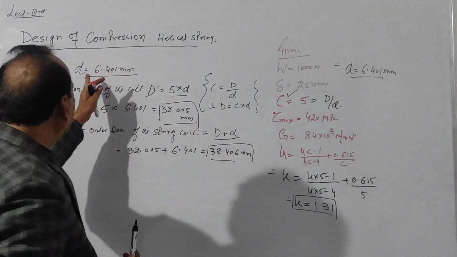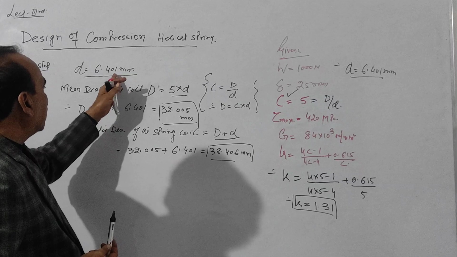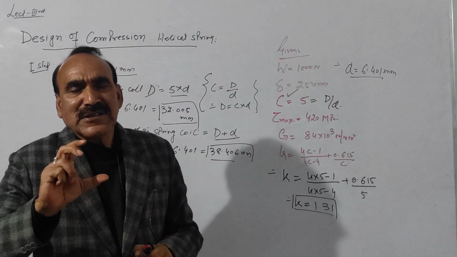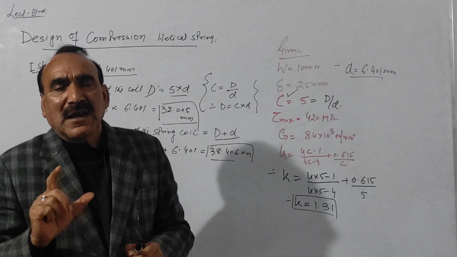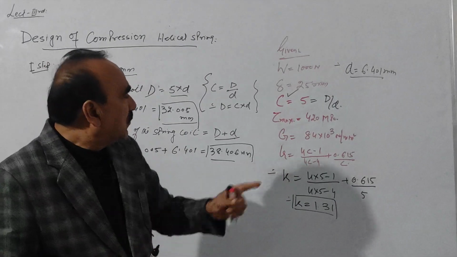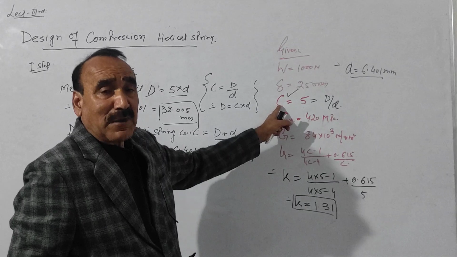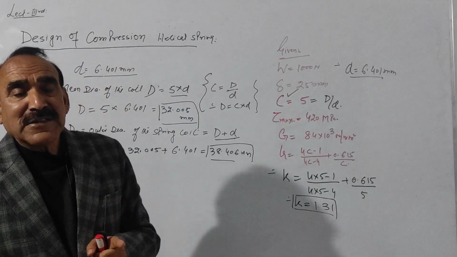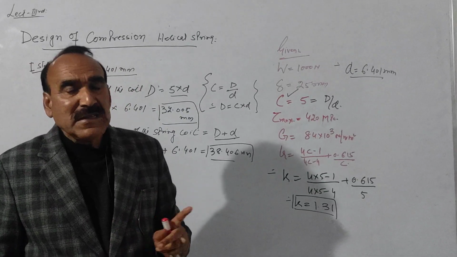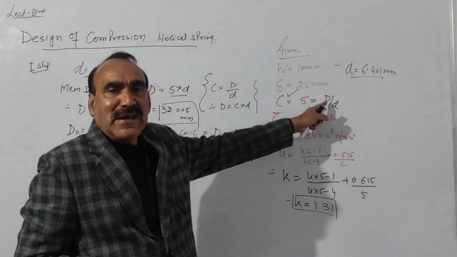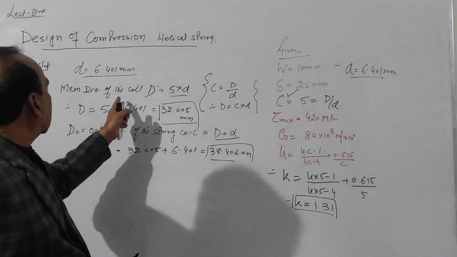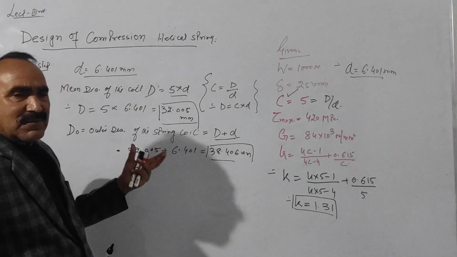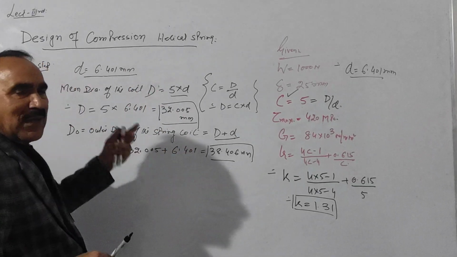So D, हमें सबसे पहले जो diameter मिला, diameter से we have calculated the mean diameter of the spring का, ठीक है ना. तो because C is given, spring index is given in the problem, and spring index you know this is equal to mean diameter divided by the spring wire diameter, right? So if you have calculated the diameter of the wire, we can calculate this mean diameter of the coil. ये भी हमें मिल गया. Outer diameter of the coil, this we have calculated. So these three parameters in the first step we have calculated.